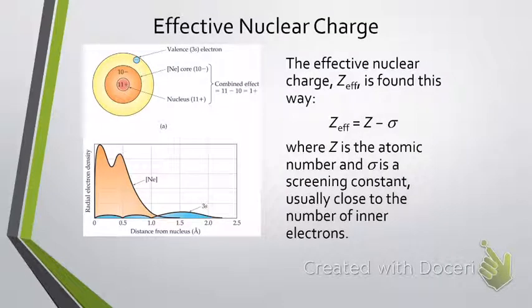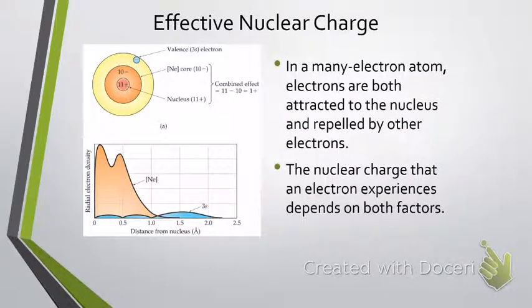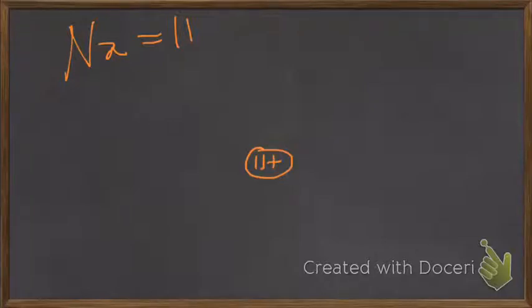Let's go to something like sodium. Sodium itself has multiple electrons and protons, and neutrons as well. Its atomic number is 11. So that means it's going to have 11 electrons and 11 protons. So let's do here. We have the 11 protons in the nucleus.